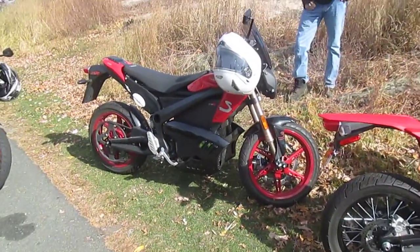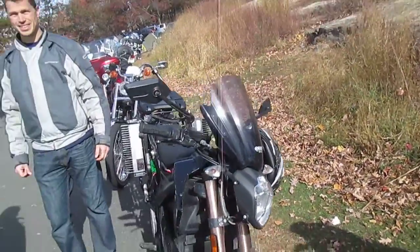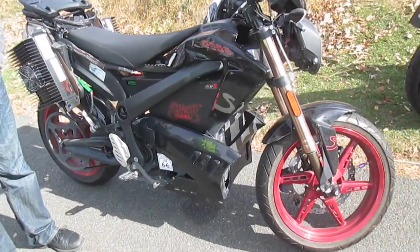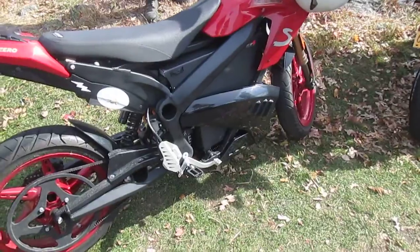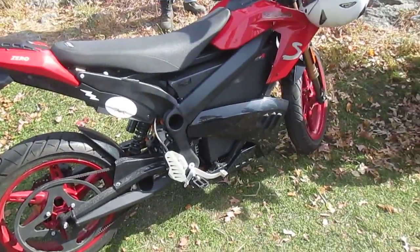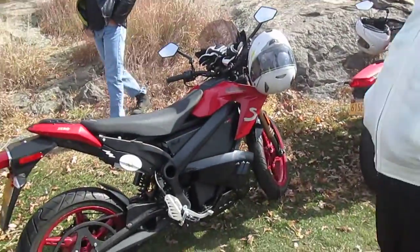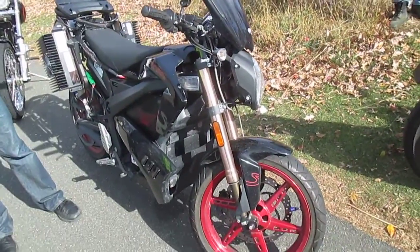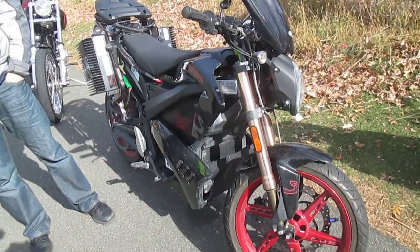And this guy's got all these accessories — he's got the extra chargers. There's always a guy around that has a lot of money. Very cool. The only disappointing thing is, normally if these were unique bikes I'd say I can't wait till you leave and let's hear the three of them running. There ain't gonna be nothing. It's gonna be like if you fart, somebody will know you fart. No, I'm imagining something like Star Wars. The only reason you know it's running is the green light comes on the dashboard. Quite a unique day here in Perkins.